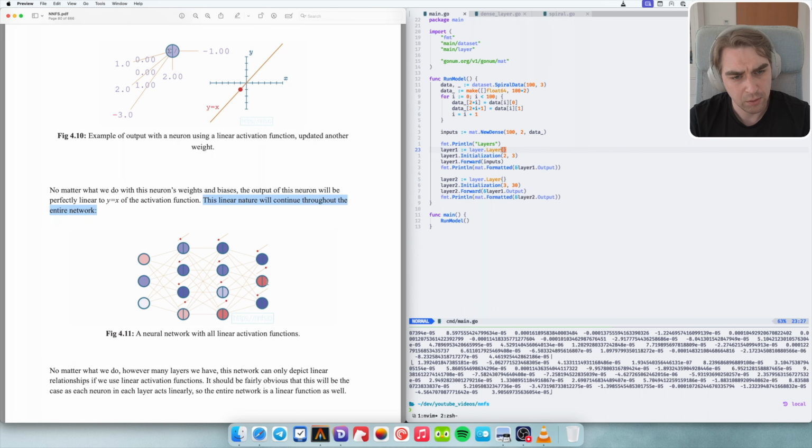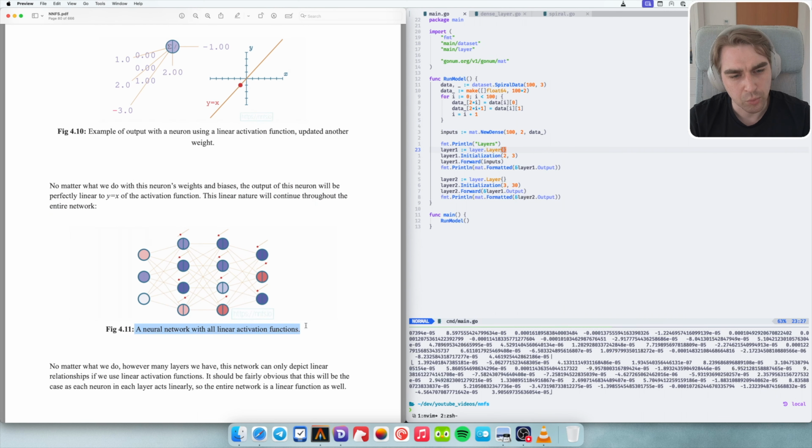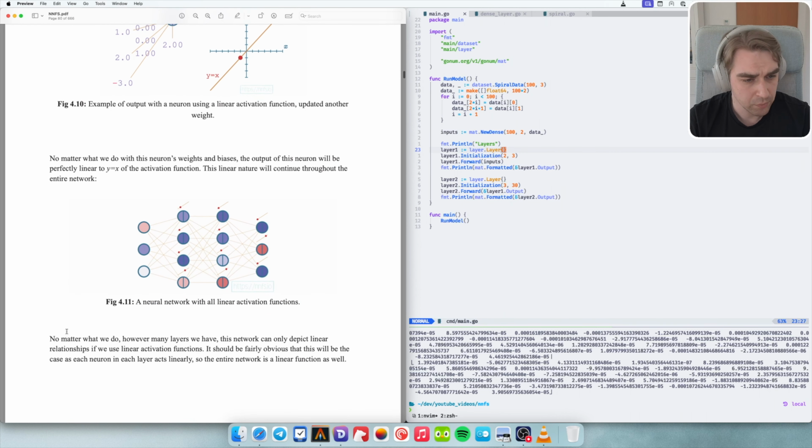With a neural network with all linear activation functions, no matter what we do, however many layers we have, this network can only depict linear relationships.